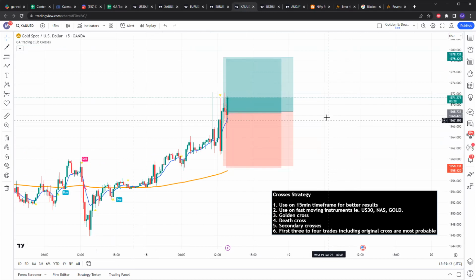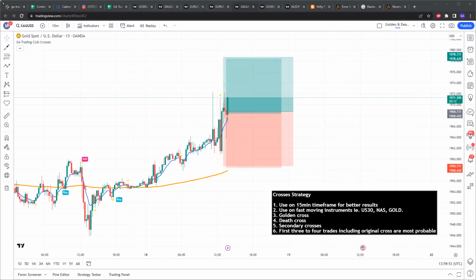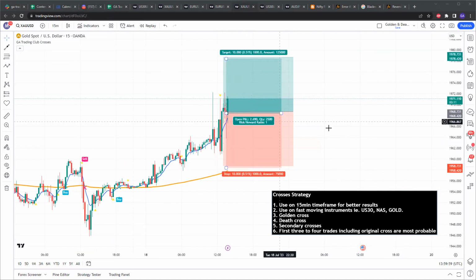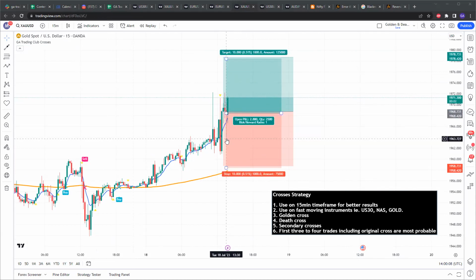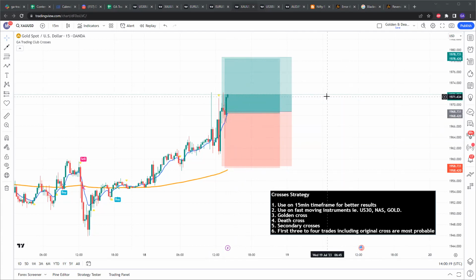And there goes gold, almost at 50% profit. I do anticipate this to hit full TP. Also, I know some people have like 50 pips TP, 50 pips stop loss. For me, this is just 100 pips TP and stop loss. So remember, always look at where your stop loss can be. Stop loss could have been below the low of this previous 15-minute candle. So that could have given you a 50 pips TP or 50 pips stop loss. For me, I just do wider stop losses and TPs nowadays. But there goes gold.